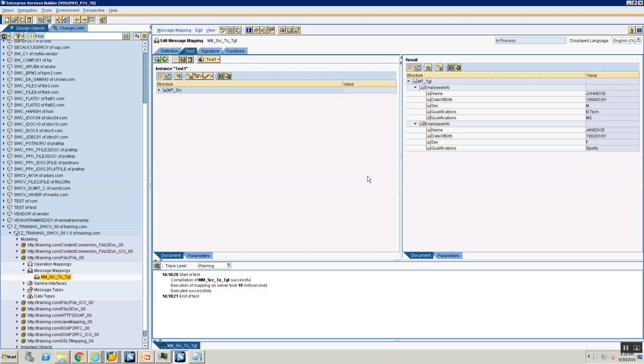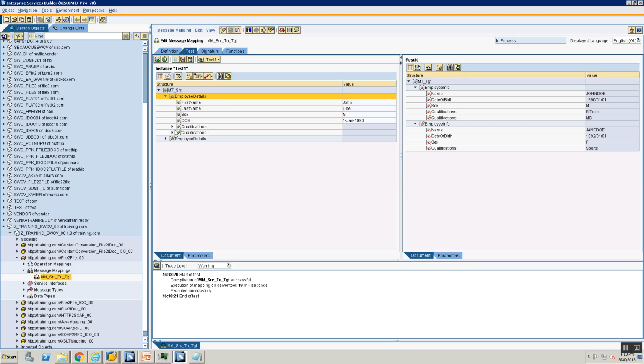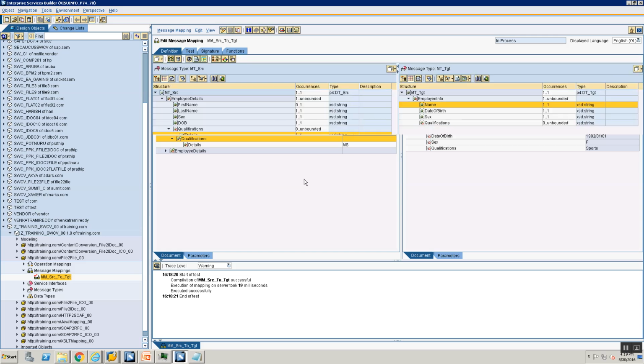Now let's look at a use case for an advanced user defined function. What if the requirement is that the qualifications we are putting here have to be comma separated? So rather than giving BTech, MS and so on separately, if there are multiple qualifications in the input, it should be BTech, MS, comma separated rather than being created multiple times, right? How do I handle it? So my output should be something like this: BTech, MS and so on. So let's go ahead and write a user defined function for that.